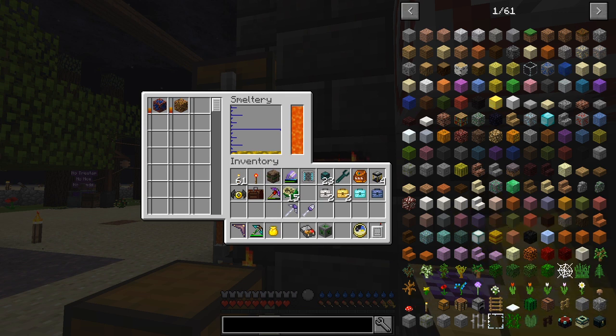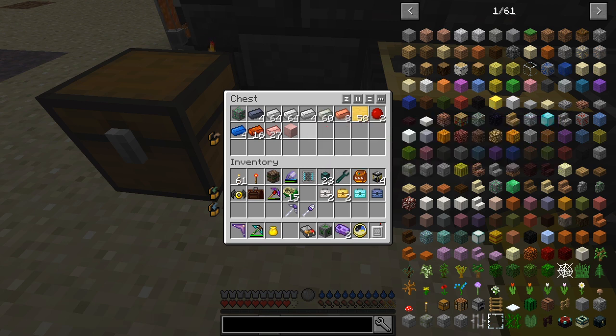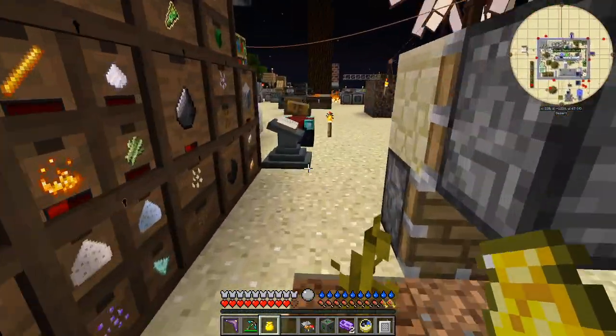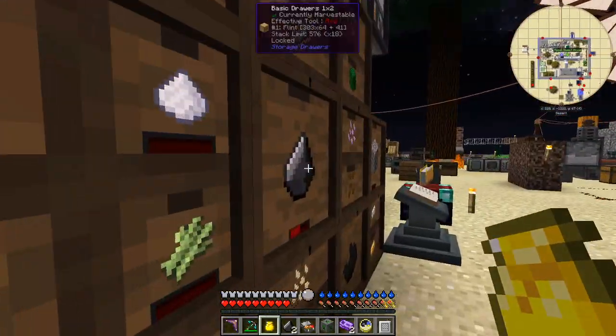Because these take quite a while to smelt. So now I've got these two manilium sharpening kits. Let's take those out of there. And let's get some flint. I don't really need to do this from here. Let's also take a stack of flint.